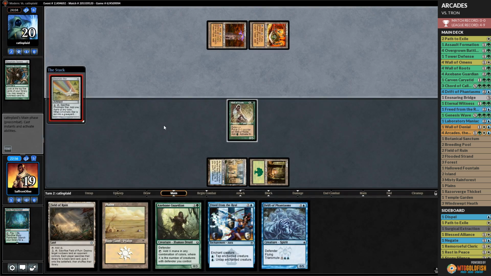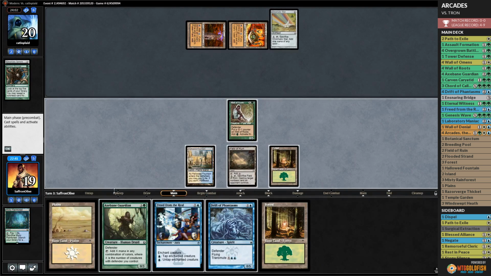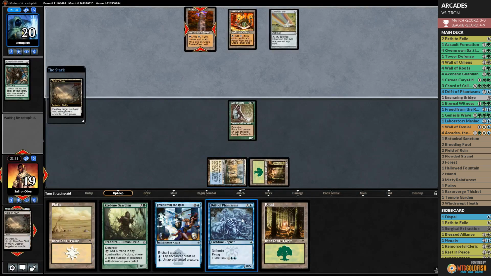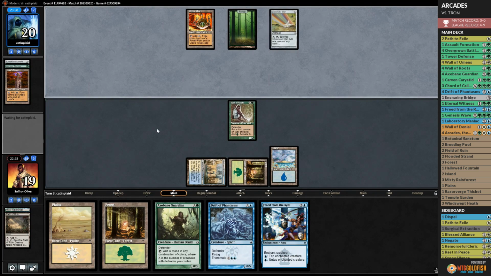Urza's Mine. Chromatic Star. Okay. I'll play Field of Ruin. Stop on our opponent's upkeep. Pass the turn. Field of Ruin the tower. Grab an Island. Oh man, we need 2 turns.